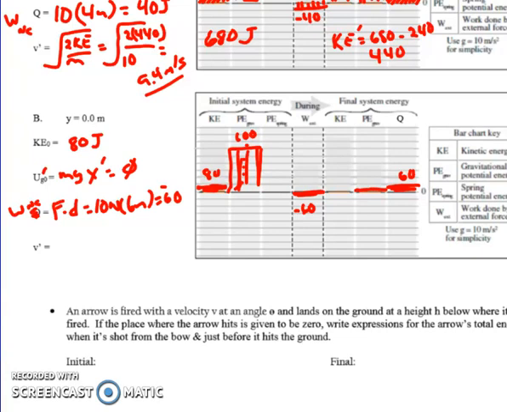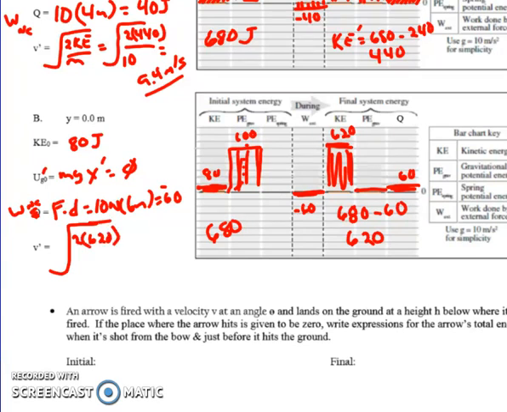So what does that leave for kinetic? That's pretty easy. We had, again, 680 total. So our 680 minus 60 leaves 620 joules of kinetic. Now we can calculate the speed again: square root of twice 620, all divided by 10. You work that out, you get about 11.1 meters per second. So this is a convenient way of figuring out how fast you're going. You can't do that without kinematics and laws of motion.